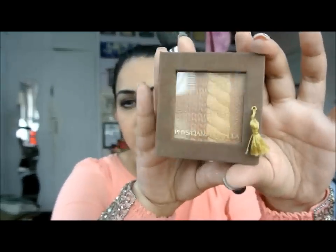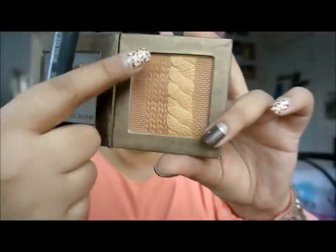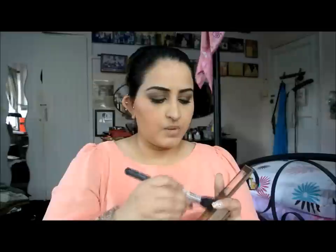So I'm actually going to contour first, using my Physicians Formula. I showed this to you guys in my Perth haul video. I got this from Perth, and it's got the blusher, the contour, and the highlighter, and behind you've got a mirror as well as a brush. I'm just going to use this Sigma Tapered Highlighter brush. I'm going to go for that nice chocolatey warm color, because I want the whole look to be a nice warm golden bronze kind of look.